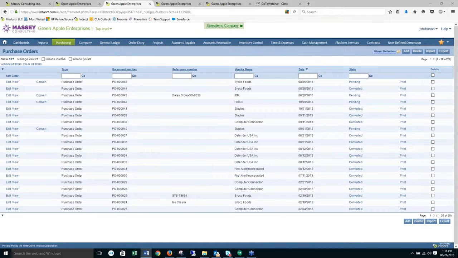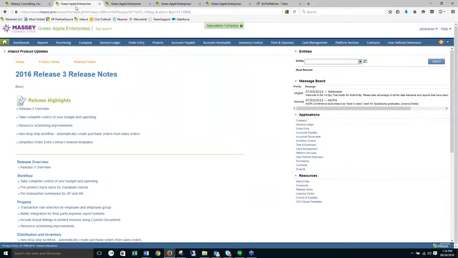Okay, so the next thing that I'd like to talk about, just to mention, because I don't believe we have many Canadian customers, is that Intacct now supports Canadian banking, and they have the ability to print a Canadian-style check. So for any of you who are doing any business in Canada using Canadian bank accounts, they now support that check. The next capability that they have is referred to as the transaction summaries for AP and AR.